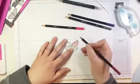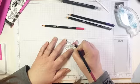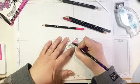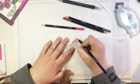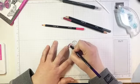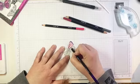So I've just laid down some Melon Mambo, and then I'm just going to color this little bit here. I'm adding a little bit of Rich Razzleberry there. Okay, and then I'm going to bring in my Gorgeous Grape, and we're going to add just along the top of the wing, a little hint of Gorgeous Grape. And then I'm basically just going along the edge where the shadow is, so I'm following the image on the stamp. I'm just going to come around here and add the Gorgeous Grape around the edge, just like that. And then just a little bit at the join of the wing here.